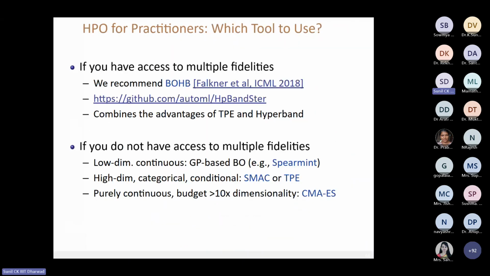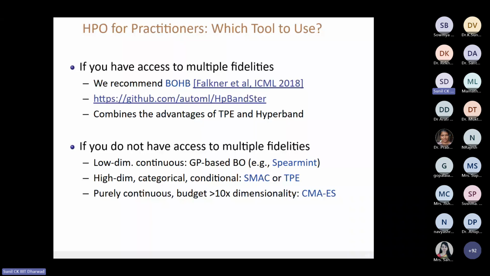And for hyperparameter optimization in practice, which tool to use? What are the tools recommended? If you have access to multiple fidelities, it is recommended to combine those two: Bayesian optimization and Hyperband, combining the advantages of TPE and Hyperband.